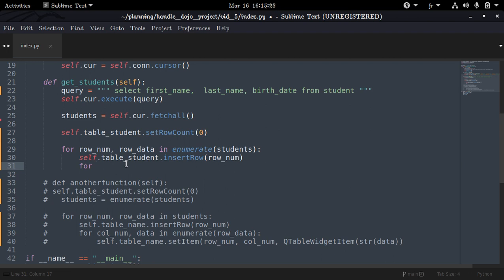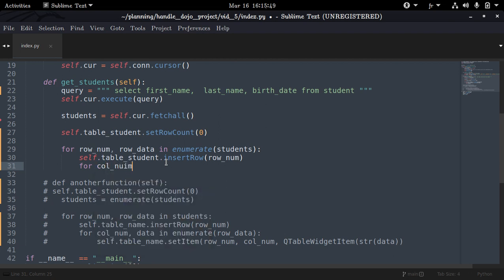So first of all, here we have looped through what enumerate returns in general. Here we are going to use enumerate again to loop through the second thing that we had from enumerate, so the row data. Because we have each thing numbered, we are going to have column number now.